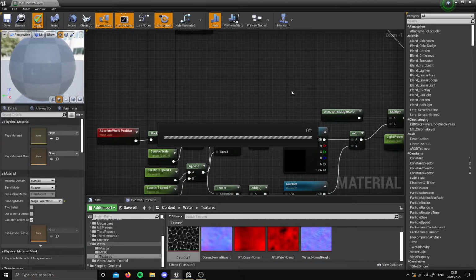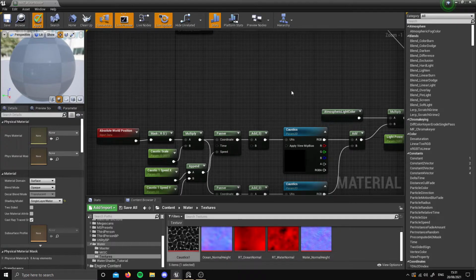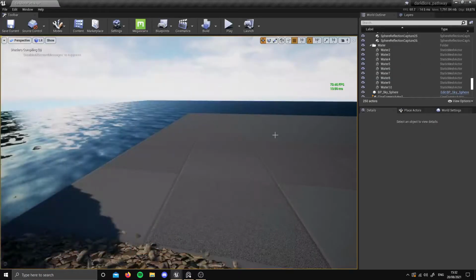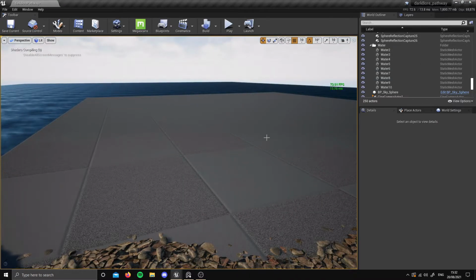And that should give us another really cool result, because Caustics normally are very expensive or just really hard to do, but with a single layer of water shading model, it just gives us a whole new playing field of doing them easily and just making it look well. And that's done. I'm just going to wait for our shader to compile.